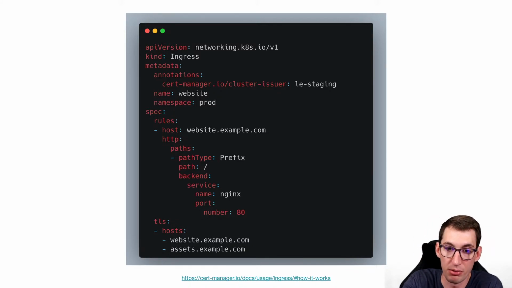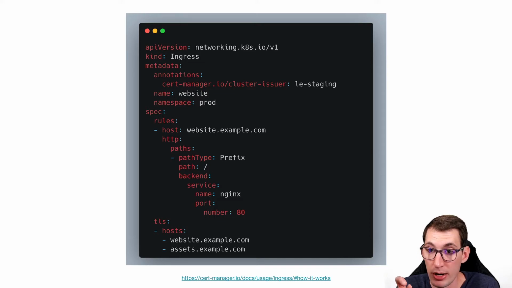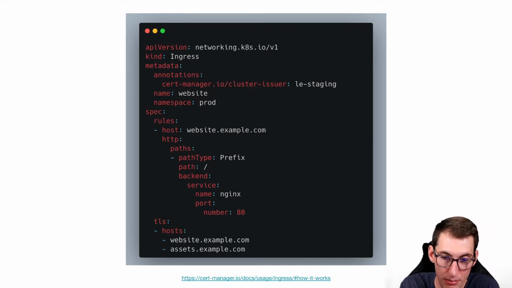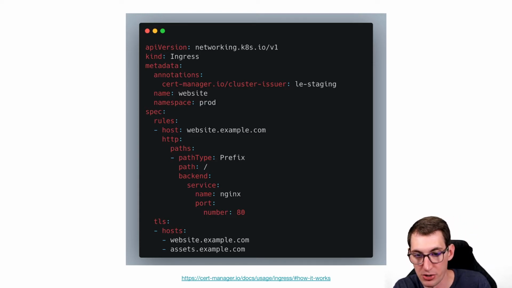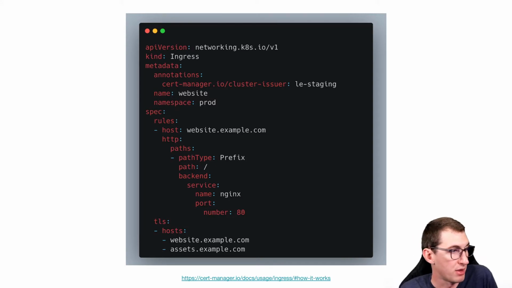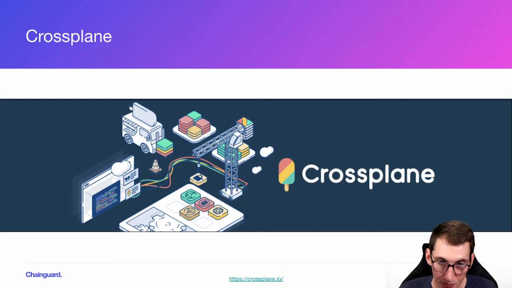And then it goes through to the bottom there, that TLS key and that hosts list. It will go and it will use whatever Let's Encrypt staging issuer that is, and it will make sure that there are TLS certs created and registered for those domains, right? So this is a controller. It has its own resources, sure, but a lot of the work done here is actually operating on watching other resources, right? So your controller can control and work with resources that it doesn't own.